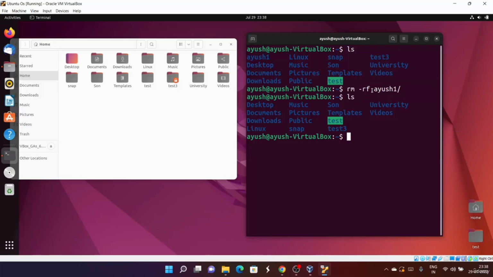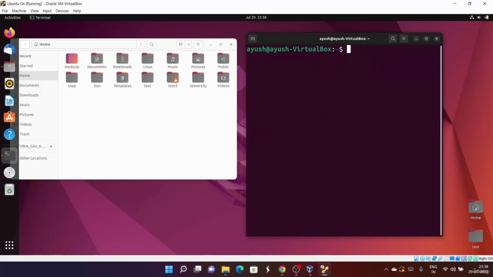Okay, so that's all for today. I hope you got it, how we can delete directories by using a particular single command. Basically in the real world, we use this rm -rf. We use it because whenever we create a directory, it will not be empty. You can relate to it: whenever you create one, you create it for some kind of purpose. That's why we can easily use this rm -rf command for removing directories.